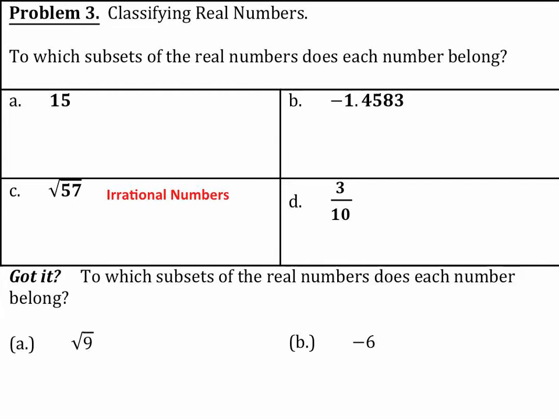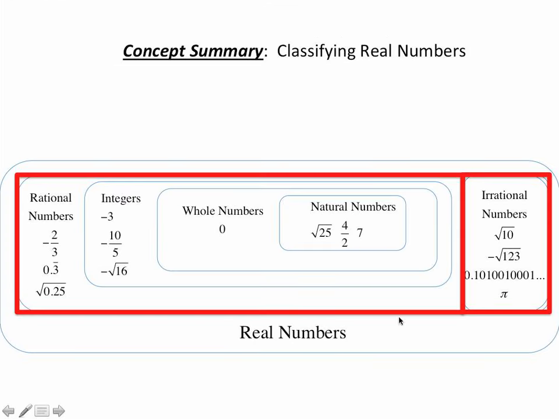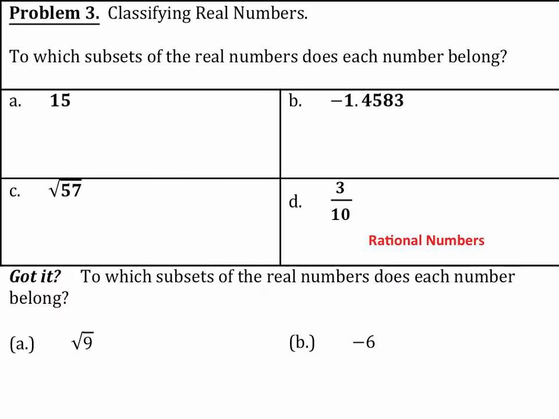All right? 3 over 10. Well, 3 over 10 as a decimal is 0.3. So that's definitely stopped. All right? He's not even a repeating decimal. He's a terminating decimal. So if I look here, he's none of these numbers. He's not a nice, pretty number. He's not a nice, pretty number and 0. He's not a nice, pretty number but positive or negative. So he's over here. He's a decimal that stops. Okay? So he would just be a rational number. All right?